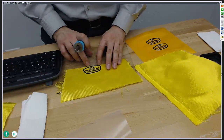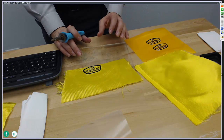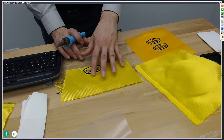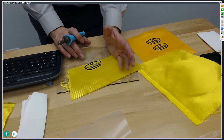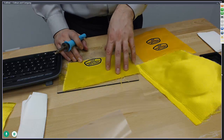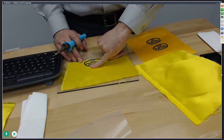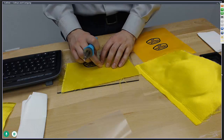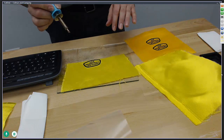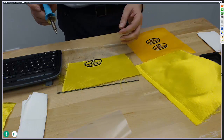And I don't have much room on the top here to work with. I prefer to have a half inch or an inch worth of room. So when you're putting your patches together, if you need to save on material, get them as close as you can. But if you've got plenty of material and you're managing your material well, then I'm going to recommend having a good pinky space, half an inch, so you have plenty of room to cut and work with everything, and you're not trying to scrimp, because if you mess up a patch, that's worse than a little bit of the material you would save.